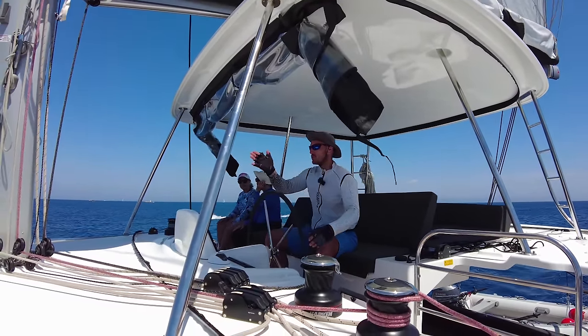Or let's take a look. So where could we anchor? See, there's a spot in between. But right now, everything is confused. You see, that boat is turned this way. This one is turned this way. Down there, the Nautitech is turned this way. And so where is the anchor? That doesn't make sense.